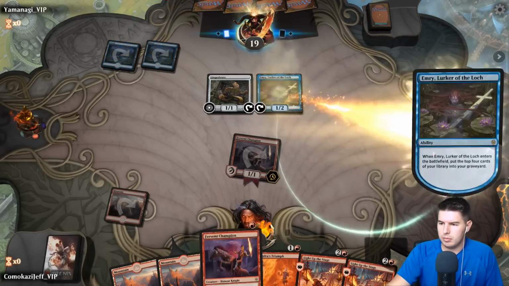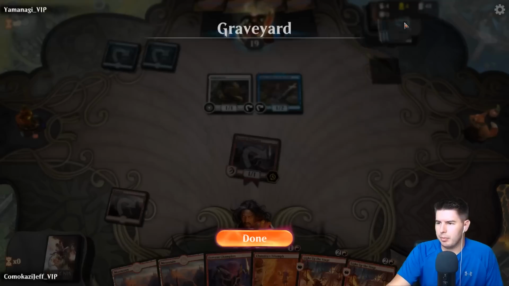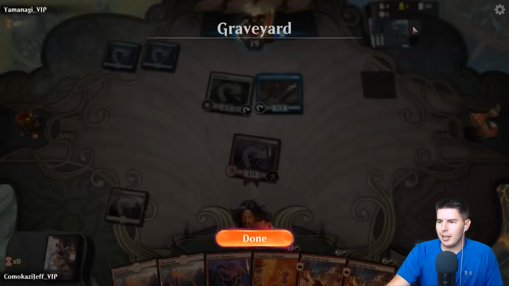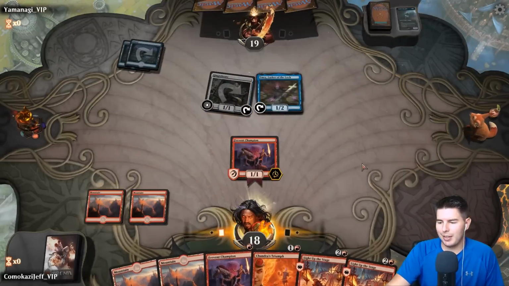All right, Emery. Milling over a bunch of stuff. Oh, this is a gargoyle that... Ooh, okay. I've been intrigued on how to build something like this, so we'll see how this goes for them.